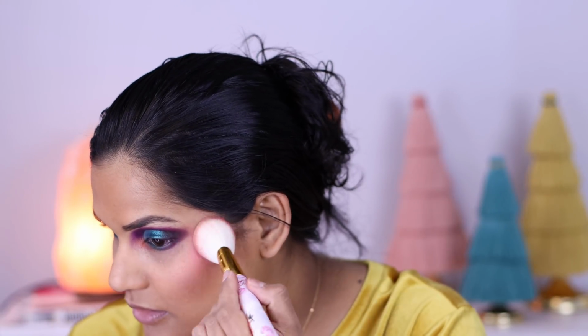Okay, so then I'll go into Vita, which is a shimmery version of the shade I was just using. Okay, so now I'm going to go into the shade Floor, which is a pretty, oh god, pretty bright pink. I'm going to put that closest to my eyeshadow right there and just really focus on blending it. That color is so pretty. It's not a me color at all, but holy shit, it's pretty.